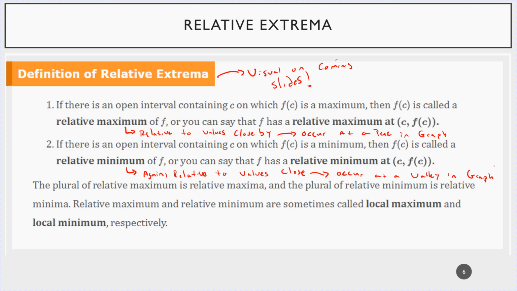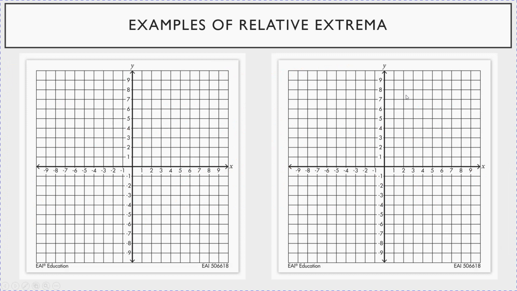Okay, let me show you a visual of this to have this make more sense for you. So in each of these, what I want to do is find the relative extrema. All right, so I'm going to do a graph that first looks like this. So this graph is going to go, I'm going to pick some points here. Suppose the graph looks like this. Okay, just something like this.